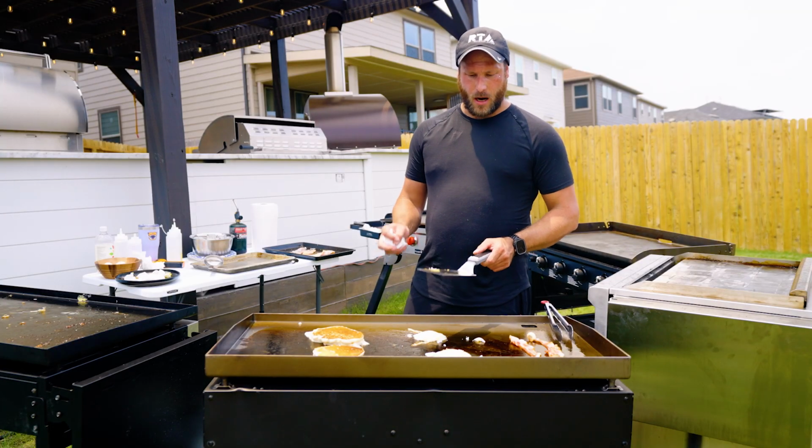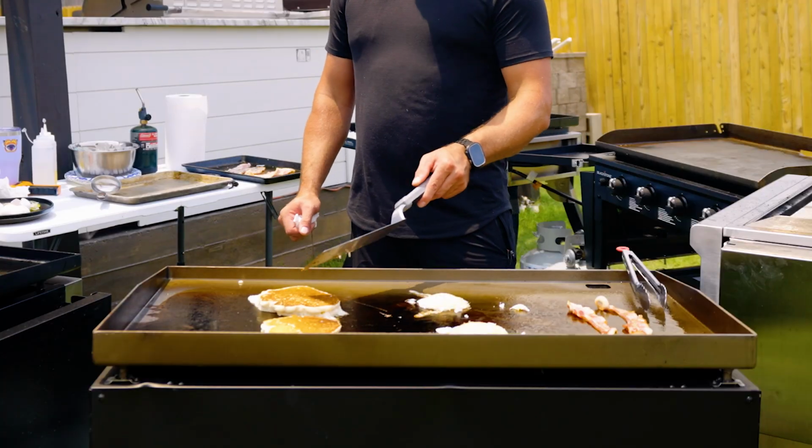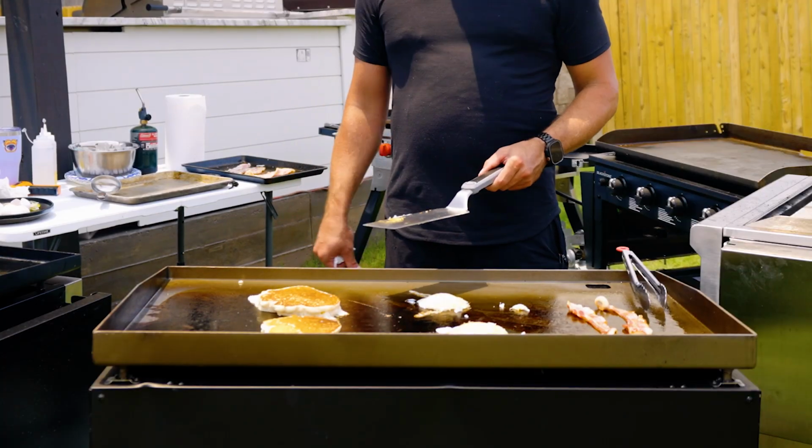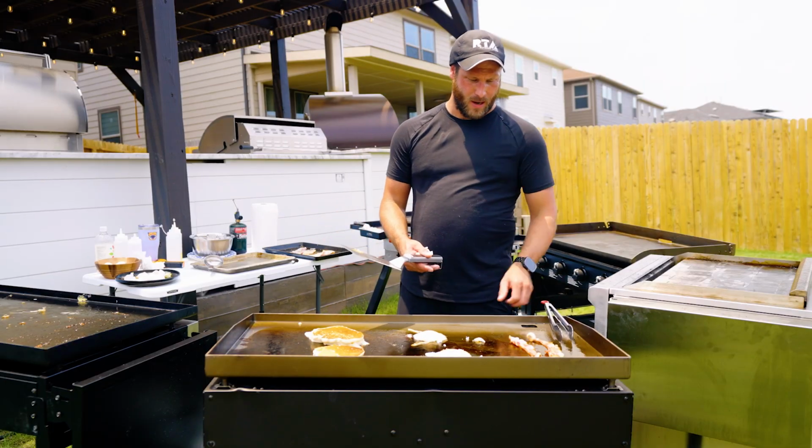This one's definitely getting hotter a little bit faster than the Royal Gourmet. Even though there's a little bit of some darker brown here on these cakes, I think that looks like a good pancake to me. Eggs still look great for over easy, and the bacon is cooking just fine.